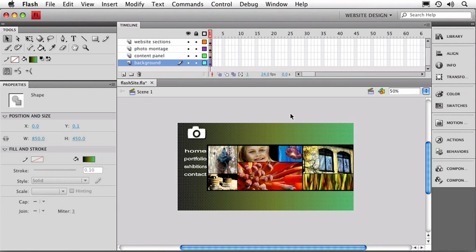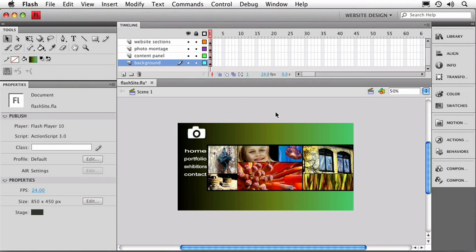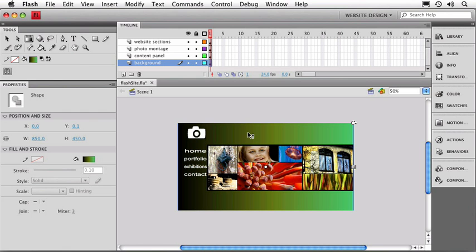Now, when you set a gradient up, you can change the direction of the gradient with another tool. So let me click away from the color panel for a moment, and I'm going to go back up to my tool palette. If I click and hold on the free transform tool, you'll see that there's two tools stacked there, and the second one is a gradient transform tool. Let me select that. I'll use that tool to click on my gradient, and you'll see what I get are a set of handles that are specifically designed to manipulate the gradient, not the shape.